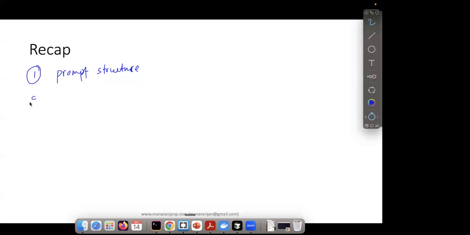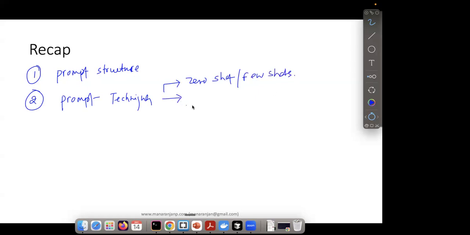You understood that. Then we looked at some of the emerging prompt techniques. We looked at zero-shot and few-shot prompting, where we give examples in the prompt itself for the model to learn in context, and there are certain best practices for how these examples have to be given.